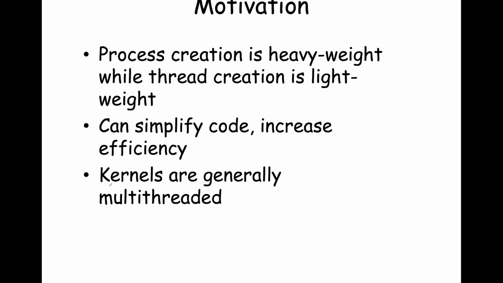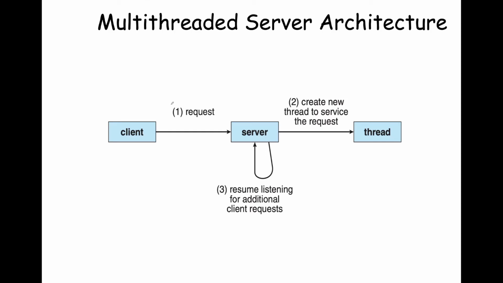And it's important to note that most modern operating system kernels are generally multi-threaded in their implementation. This is so immensely useful. So when we look at servers, modern servers are implemented using multi-threading. So you have a client request coming in, and you typically have 2 categories of thread. One thread sits in a tight loop and listens for the incoming request.